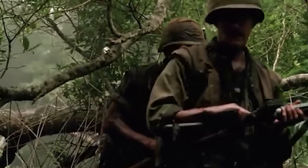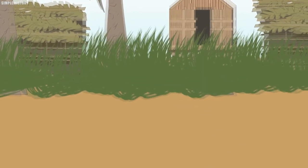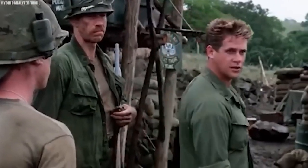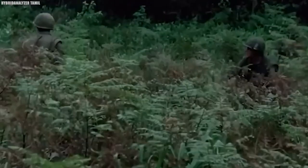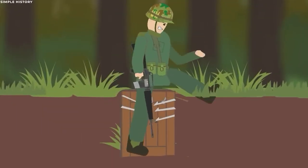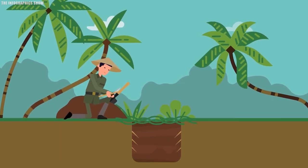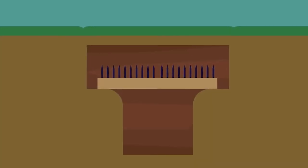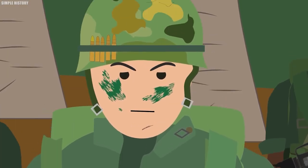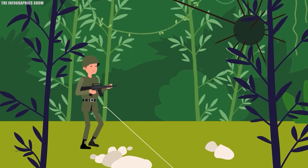Vietnam soldiers preparing for an ambush would deploy these perfectly disguised instruments of pain. When enemy soldiers arrived at the ambush point, apart from the surprise element, the shocked soldiers would also find themselves impaled on painful punji stakes as they tried to dive for cover. Apart from the physical damage, the psychological torture took a higher toll on the troops. The Viet Cong were very good at playing these mind games, and the booby traps did more to defeat the spirits of the enemy than guns and bombs. Soldiers recount experiencing extreme paranoia, terrified during patrols, scared of every step they took.